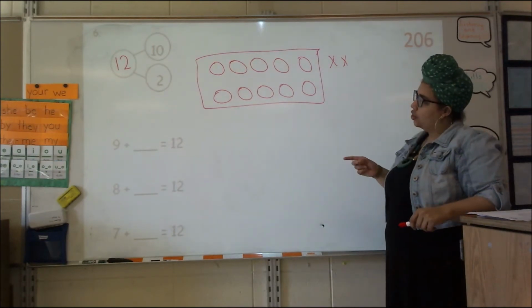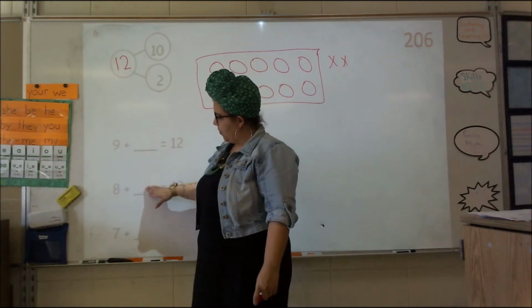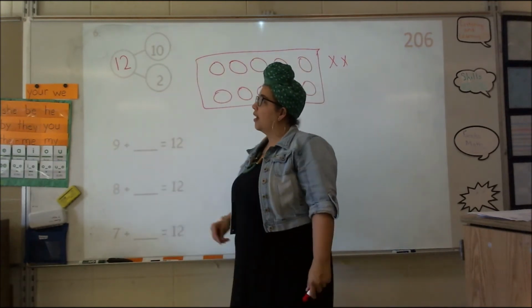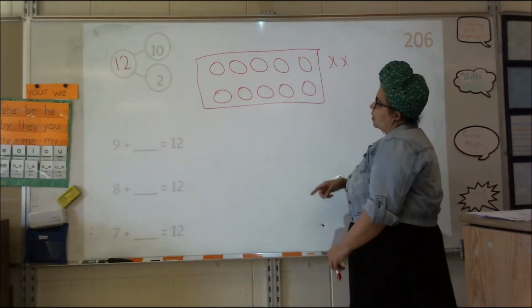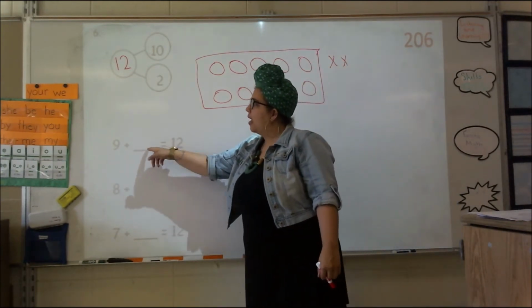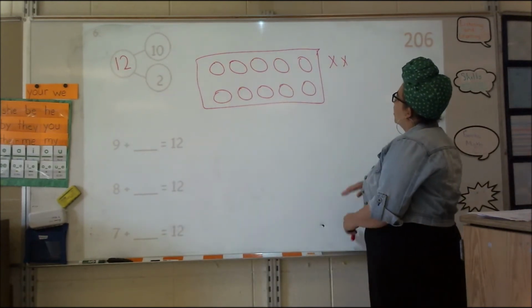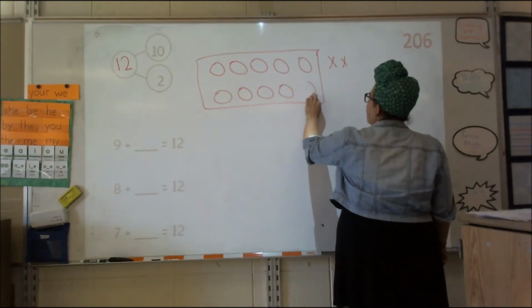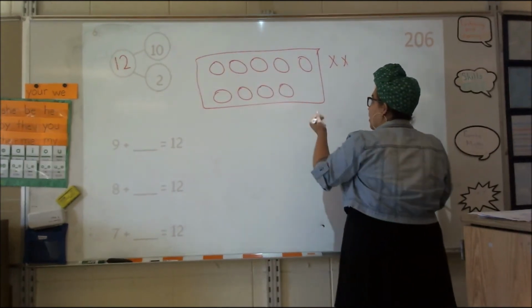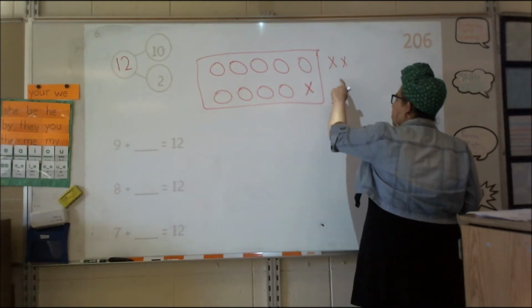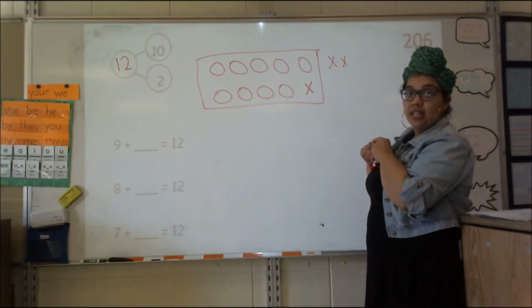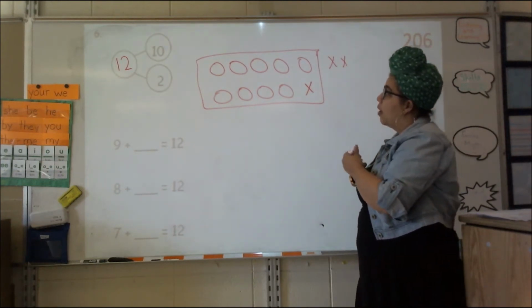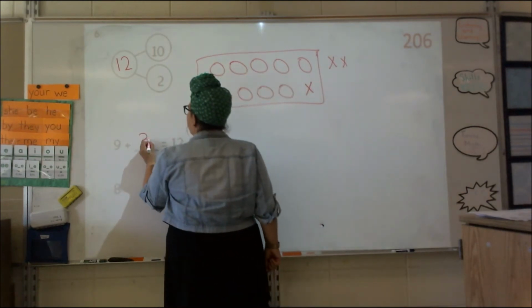Our questions want us to find the missing part if we're not quite 10. So if I have 9, 9 plus what is 12? Well, right now we say 10 plus 2 is 12. So if my first part becomes 9, I don't lose that piece, it just went into my other part. So now we can see how many x's, what is my other part in the quest to make 12? 3, good job. 9 plus 3 is 12.